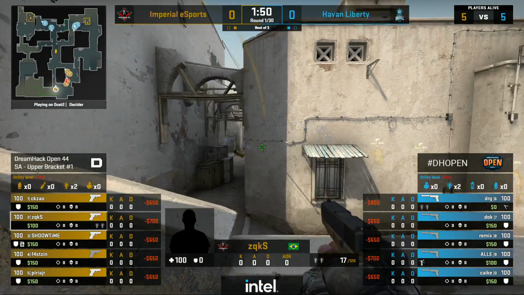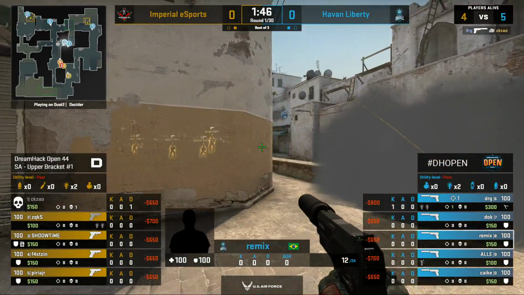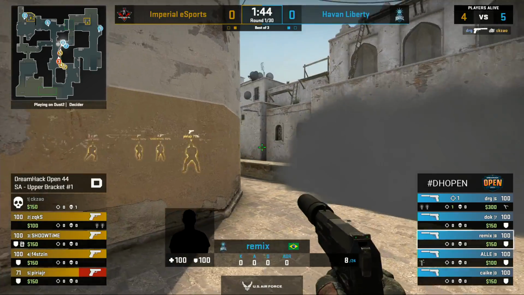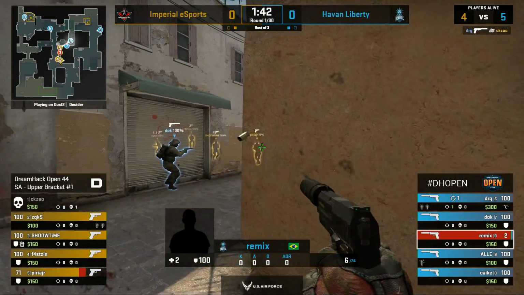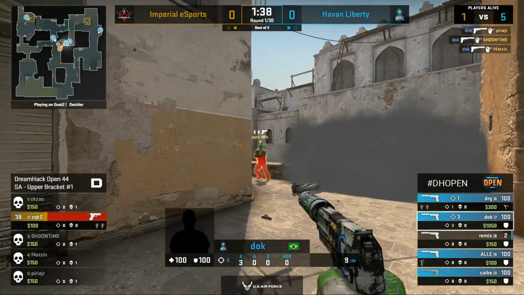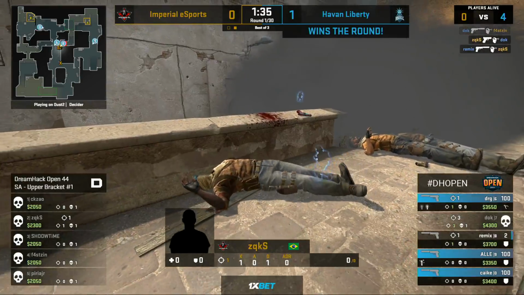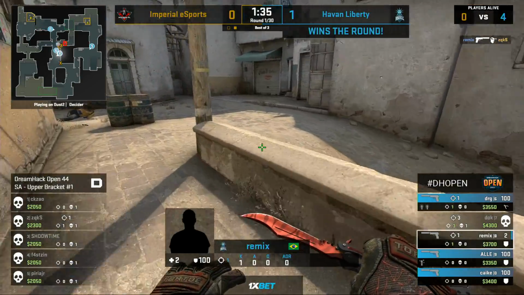It's Imperial starting on the T side, Smoke going straight down mid, while Havan Liberty have some aggression at the ready. Yeah, straight up short. It's DRG with the first kill. They open things up, but this short, there's 2 players here. They're not expecting the second, and Doc just cleaning up. That's 3 kills. They'll need a different doctor after that one, and that's a pure cleanup from Havan Liberty.